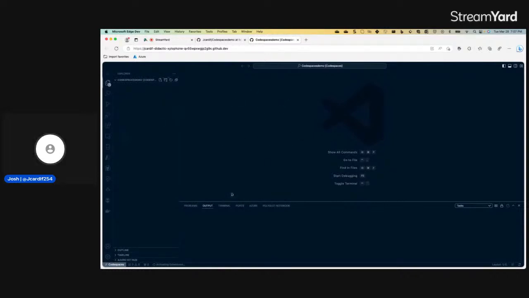Okay, so it installed and restarted Codespace. Installed and restarted, and so we can see the Codespace here, and now we can attempt to debug. I'm going to attempt to debug again and see whether we have luck this time.